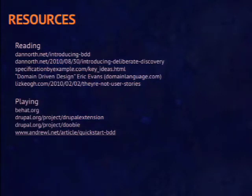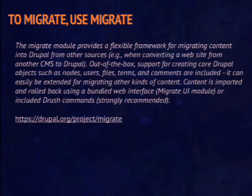It's also, as any of you who have been involved with Drupal upgrades know, that they can be very problematic, and an alternative strategy rather than using the Drupal upgrade path is actually to build a new site and migrate your content into it. So the best way to actually perform a migrate is by using the Migrate module. There are many other ways you can try to do it. Using the Feeds module, for instance, is an alternative approach.